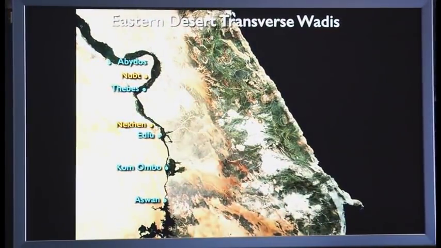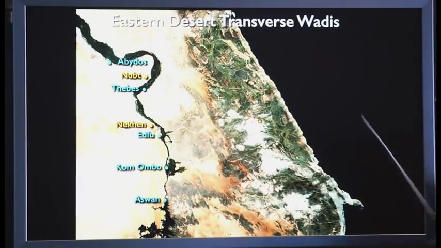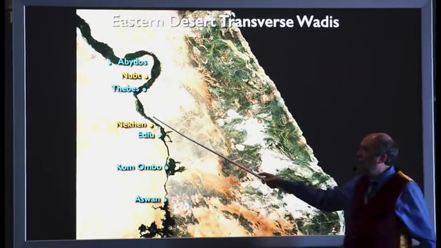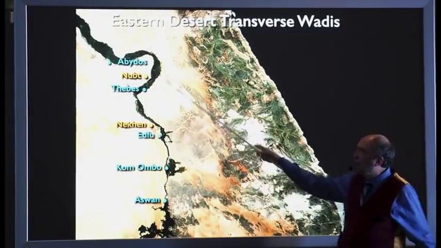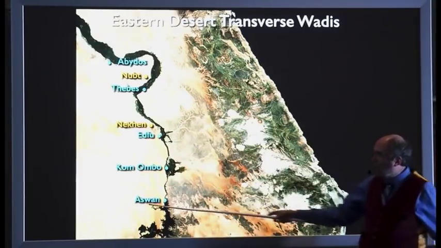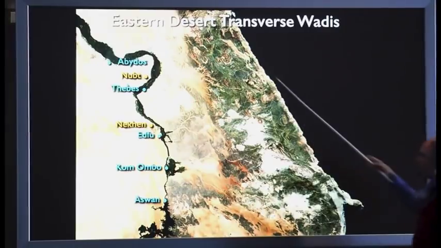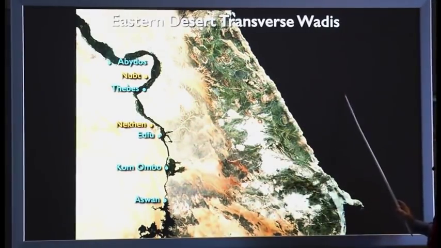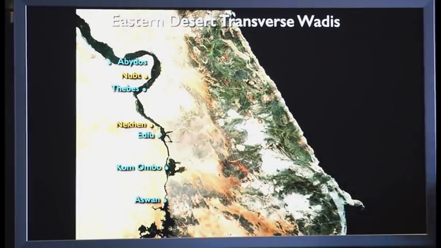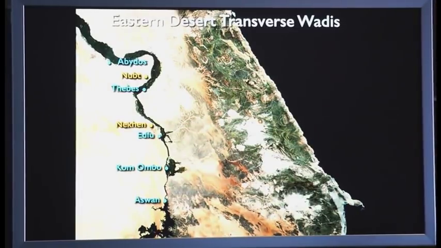The area we're talking about is between, in the north, Abydos, or Thinis, down the Nile, past Thebes, past Nekhen, one of the kingdoms, two of the main Predynastic kingdoms are Nubt and Nekhen, past Edfu, down to Komombo and to Aswan. So this zone here, between Abydos and Aswan on the eastern side, and this of course is the Red Sea here, this is the area we're going to look at now. You would think there was nothing in there, wouldn't you? Just desert. But actually in that area is where Egypt began.